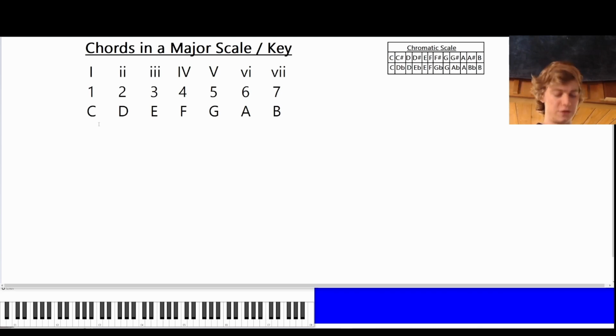So as you can see, I have the notes written out. I have the C, D, E, F, G, A, B, and above them they're labeled 1 through 7, just showing you that it starts on C and the 7th one is B. Then if we go up to that 8th one, we go up to the octave, which would again be the 1. If you want to see a video about the major scale, I'll leave that in the description, as well as a video all about these Roman numerals that you see on top of these notes, but I will explain what these are in this video as well.